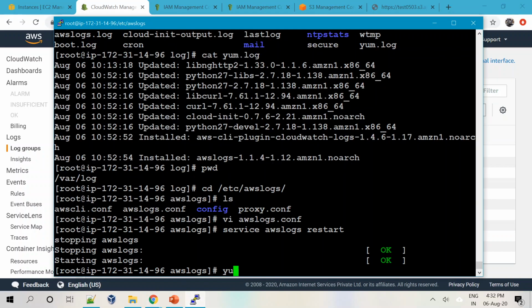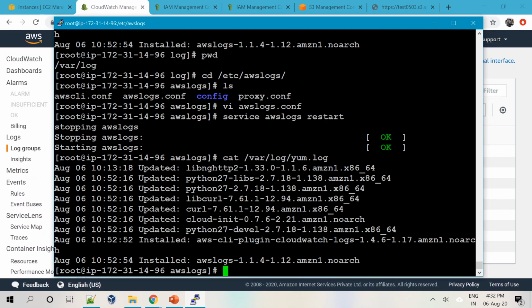So let's try to install something. Let me just cat var log m.log. So I have only these files, right? So let's try to install httpd -y, -y is for silent.